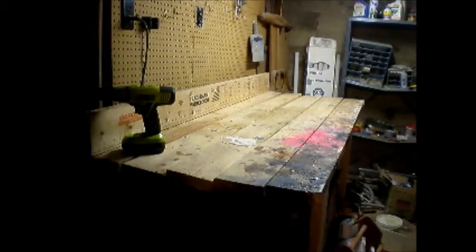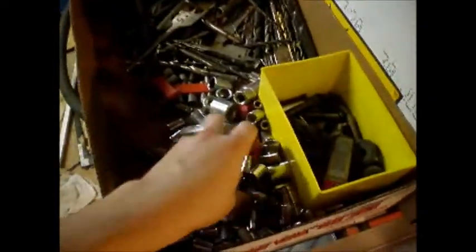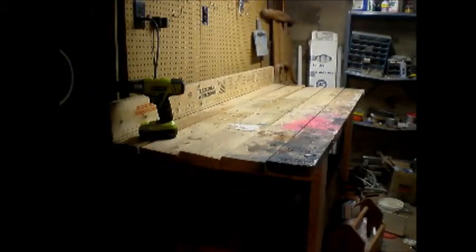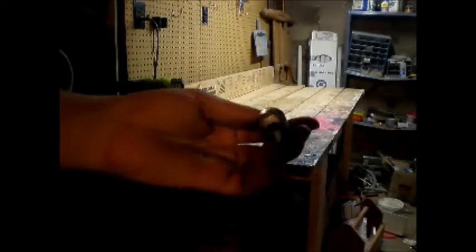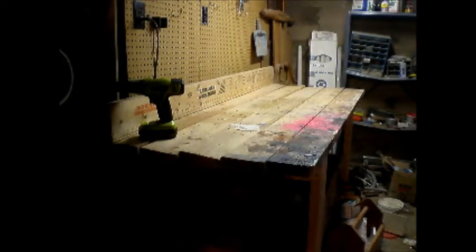What I am going to worry about is some tool storage. So as you can see over here, this is my pile of tools. We got a whole bunch of random sockets in here. We got drill bits. This is all just hand tools in this box here. So there's a lot that needs to be taken care of. We need to find space for it around this bench. So, first thing I'm going to do is make some socket holders, and we're going to make a nice rack to put all our screwdrivers in, and we're also going to do some work making something to hang all of the wrenches on. And that should get a lot of this hand tool junk out of the way and make for a much cleaner workshop. So, we're going to go ahead and get started on that.